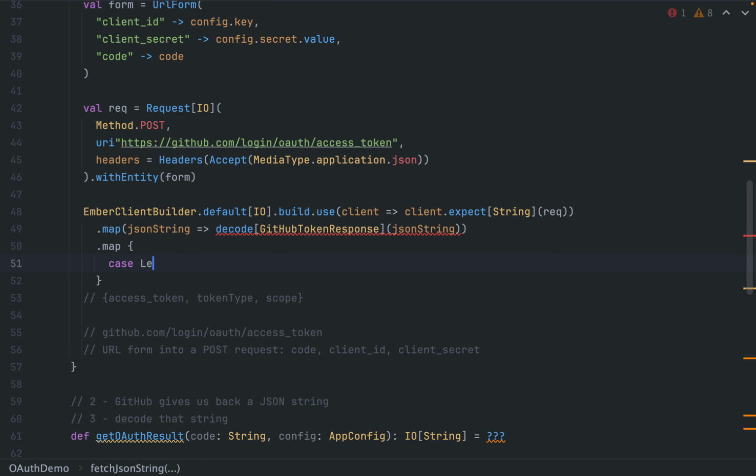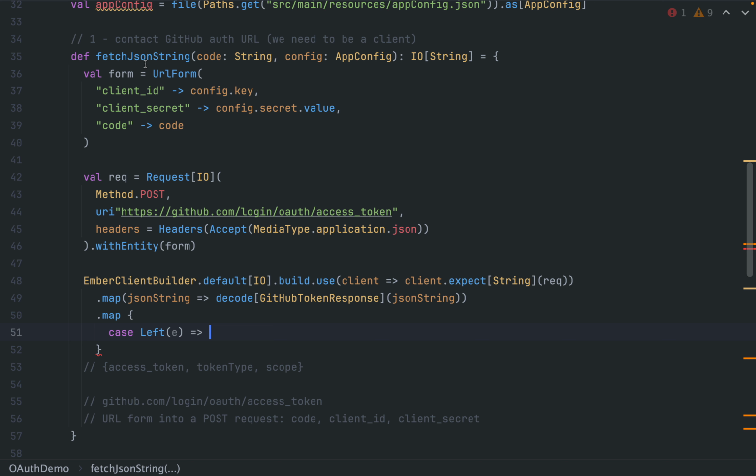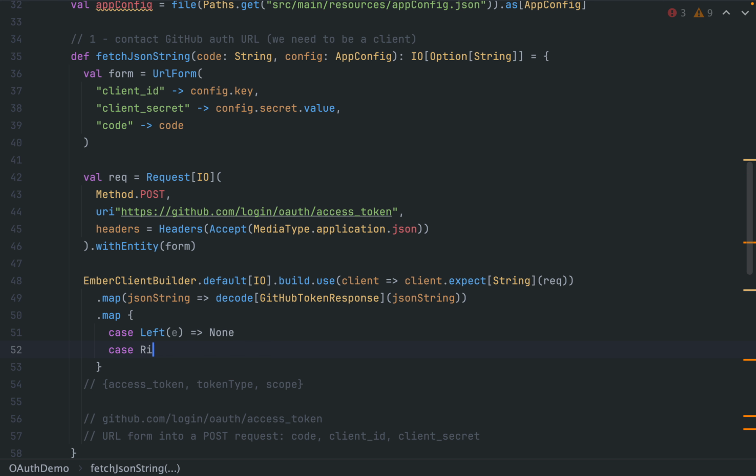In case we get a Left with an error, I'm going to return some absent string. So probably my fetch JSON string needs to be an IO Option String. So Left(e), I'm going to return None. And in case we get a Right with a GitHubTokenResponse, then I'm going to return just the string, which is the token.